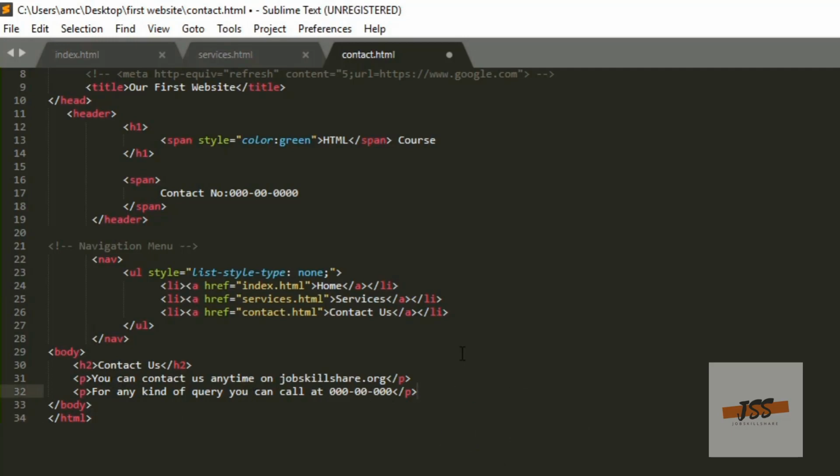Now I want to create a contact form. As we have discussed in detail in our previous videos how we can create a form, I will not go into further details. So first I am creating the tag form. Then the input label, let's say your name, colon, and then I add the break tag.